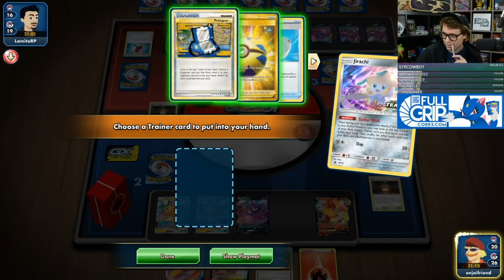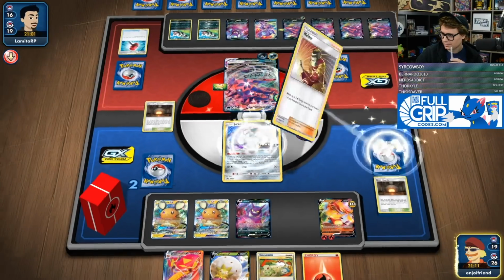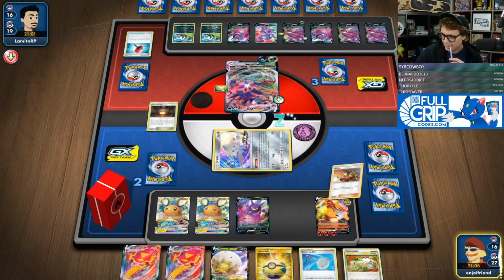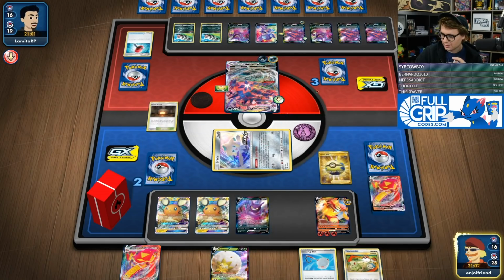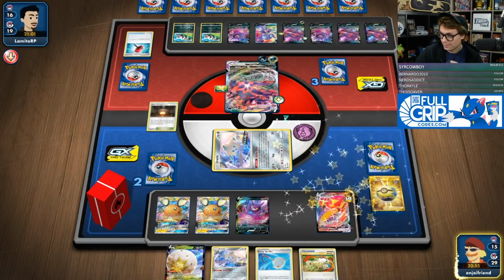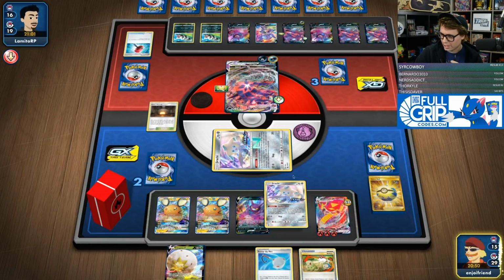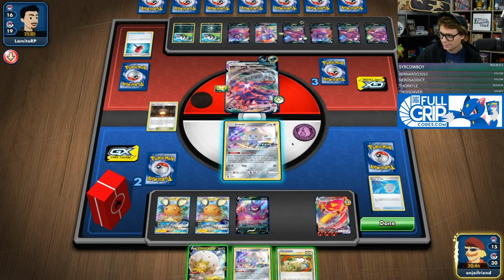Let's see what we Stellar Wish into first. A Welder. That's good. So I think I could go Welder here. Last fire energy. Would really like a crystal. That would be good. Get another Jirachi. Centiskorch VMAX time. We go Scoop Up Net, Stellar Wish again, because I really want that crystal out of the deck.